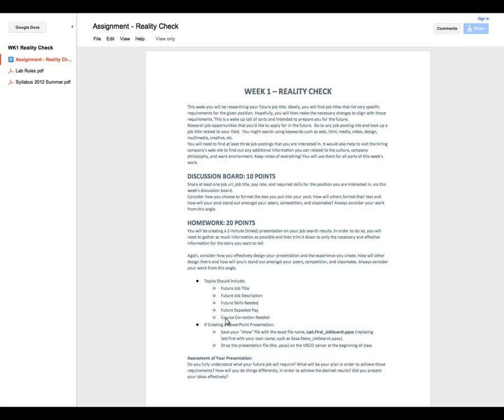So they would see the full assignment description within Google Docs instead of within Blackboard, or instead of on that page within Canvas. What this is doing for me is cutting as many cords as possible so that I'm controlling all of this content. If I need to retype or edit anything, I'm doing that within Google Docs, not within the learning management system. So this makes me less tied to the LMS.